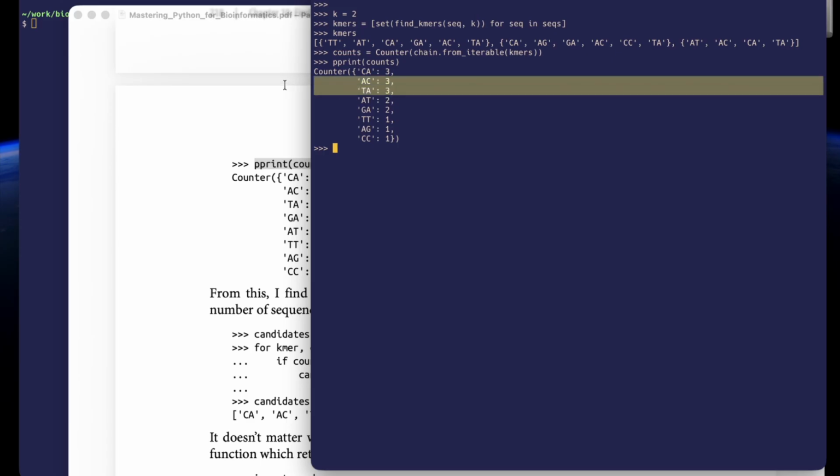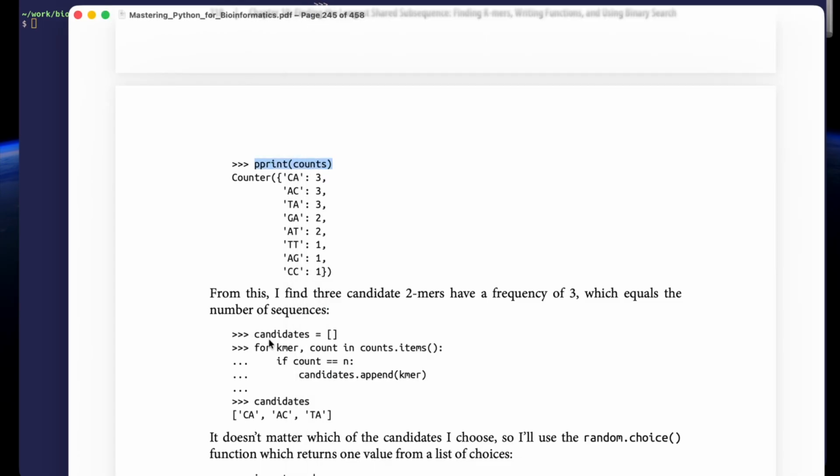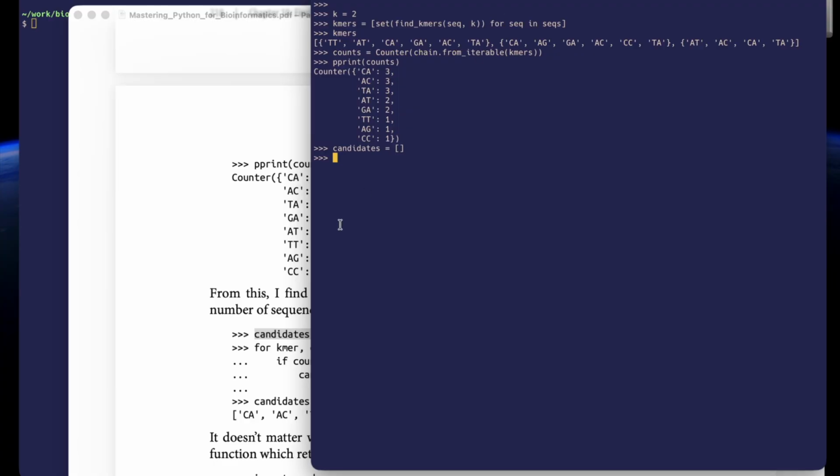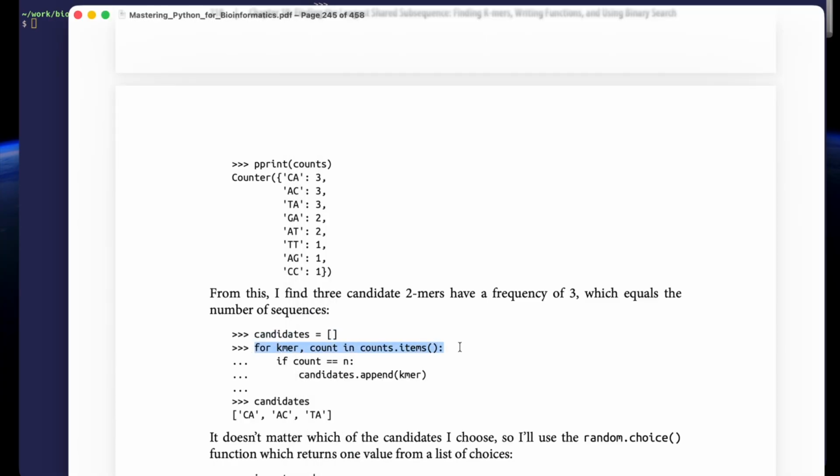And if we see here, there are 3 that have a count of the number of sequences that we're looking for. There are 3 sequences, and we see that there are 3 2-mers that have that frequency. So I need to find those 3. How can I do that? Well, I can initialize my code again here. I go through this bit.